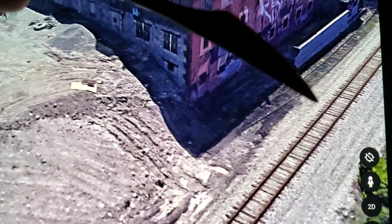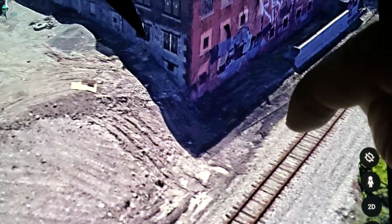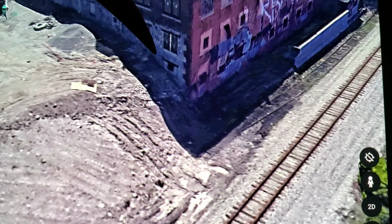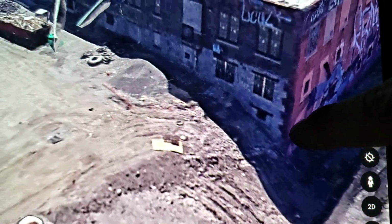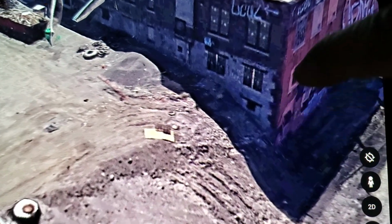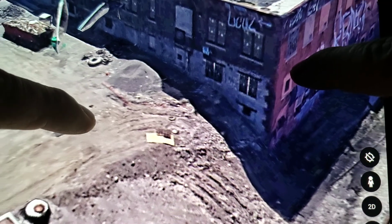Now, my aim is to get up on here one day. When I say hit the tracks, I'm talking hit these tracks and hump it to this area right here. Now, this is what we would say mudflood. You would never ever build, and this is good evidence right here. You know what, this construction can actually give you an idea of how it might not be mudflood, but it might be terraformed.